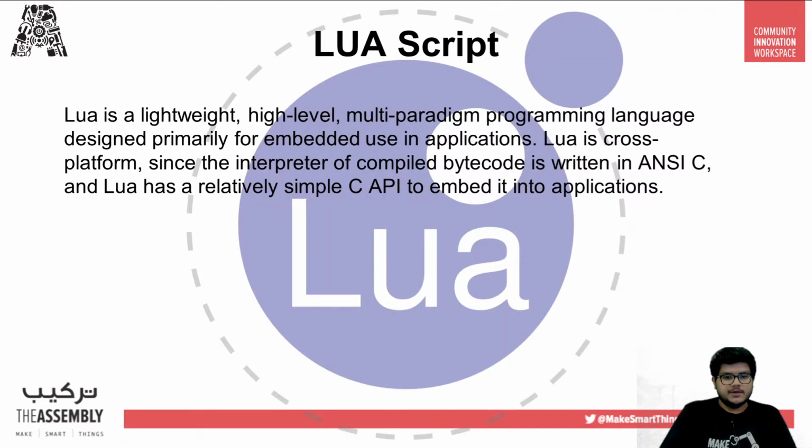Now how are we going to do today's workshop? So firstly, we are going to be using not the Raspberry Pi, but the Telegram CLI for Raspberry Pi, and then onto that we'll use Lua script. So for those of you who don't know, Lua script is a lightweight high level programming language, and it is very powerful. It is basically written in ANSI C, and it has a very simple interface, and it's somewhat similar to Python syntax. So if you know Python, you can deal with Lua script as well.